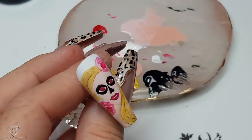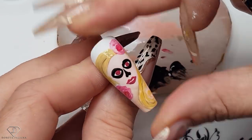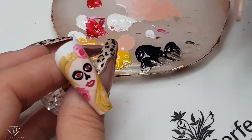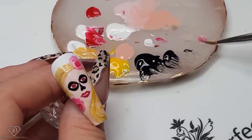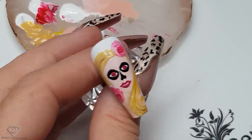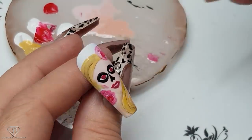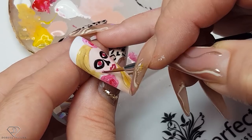Okay, so our next part is to start giving some contouring and things like that, so it starts looking nicer. So I'm just going to use the large brush, and then we are going to do some cheek contouring. So I'm picking up a drop of the red mixed with this light color. Now we are going, and even a top coat. Top coat is really great for shading and applying the layers. So we are just going to give her some blush contouring, a drop of it, clean the brush, and then just a top coat to work it out.